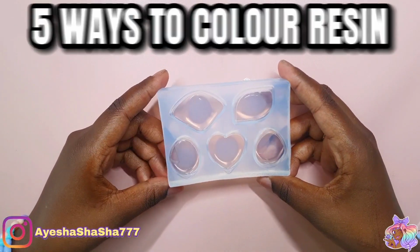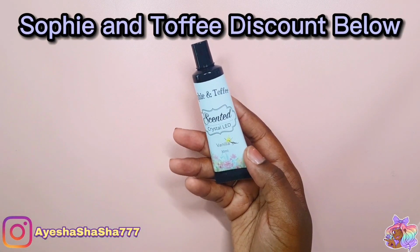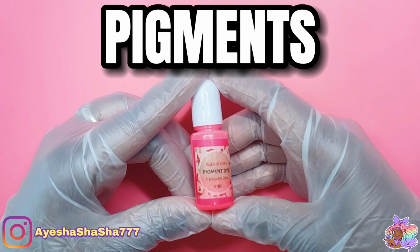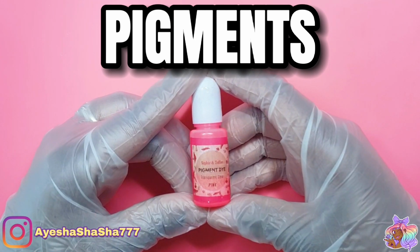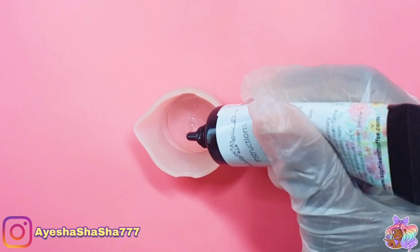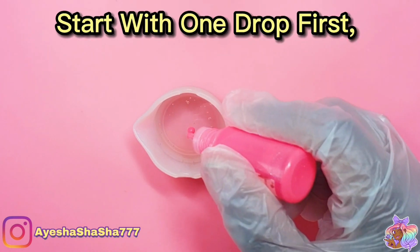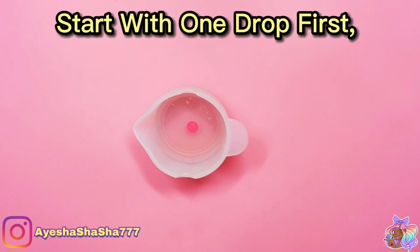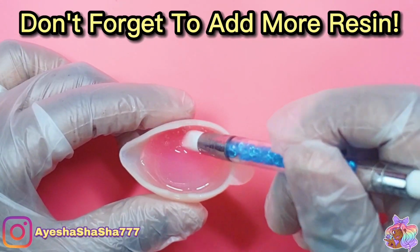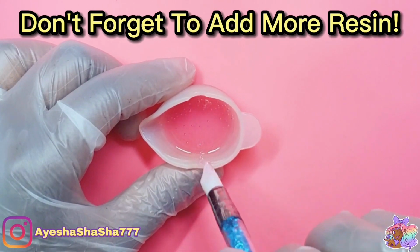Now, of course, there are more than 5 ways to colour resin, but today I figured that I would show you these. So the first one is pigments. The one that I'm going to be using here is actually a transparent pigment dye, and it's from a very old Sophie and Toffee box. What I like about these is that they are pretty much see-through. So what I would advise is that you just start with 1 drop first and then add some more if you need to, because obviously if you add too much, then you might not get the transparency that you desire.